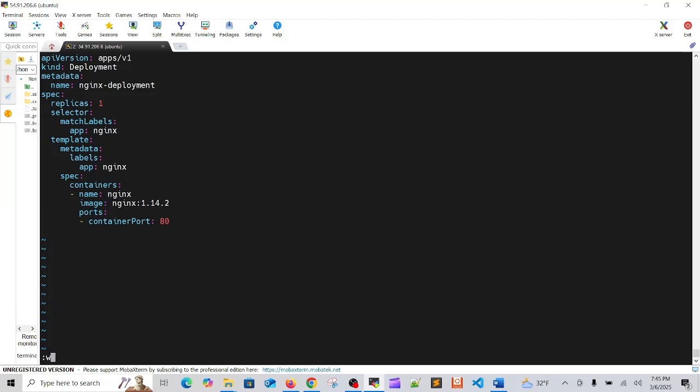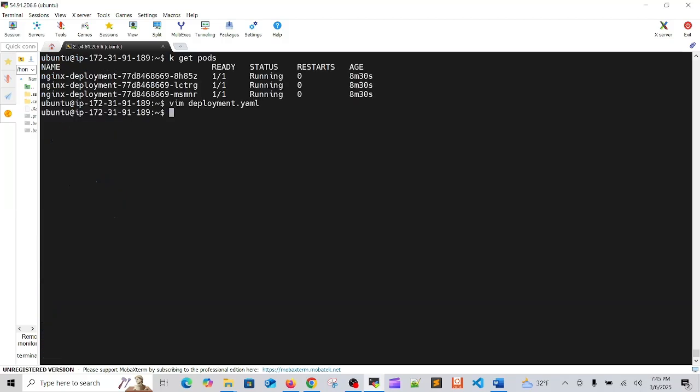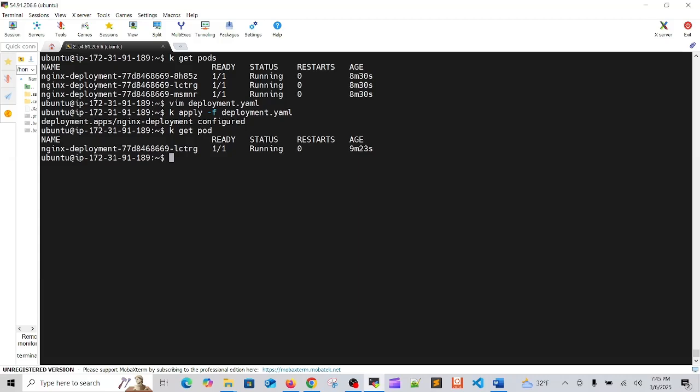Okay, so after making any changes, what should be done? kubectl apply, right? Apply -f deployment.yaml is done. Now k get pod. See here how many pods?